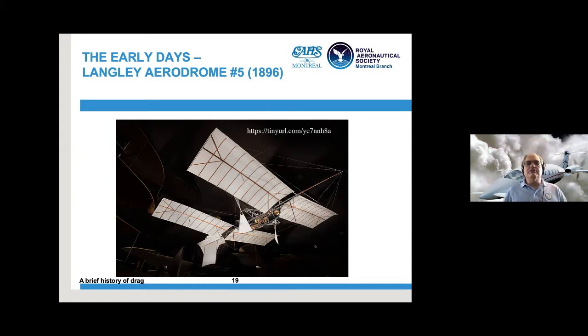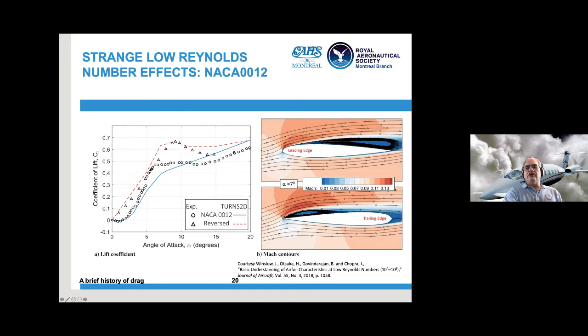So this is an example of, I can't remember if it's the Langley Aerodrome, and you can see Langley, after whom the NASA base is named, NASA Langley, is a very famous early pioneer. But you can see the thinness of the wings, dragonfly wings. Let's have a look at the consequences of that. This is a NACA, that's the National Advisory Committee on Aeronautics, I believe, 1915 through 1958. It was the predecessor to NASA.